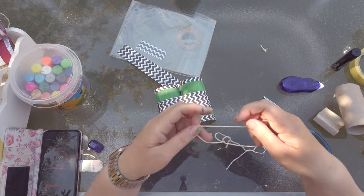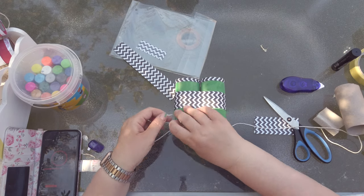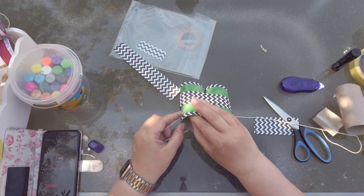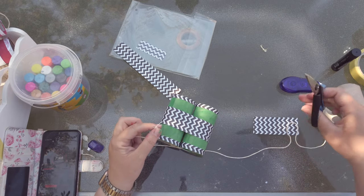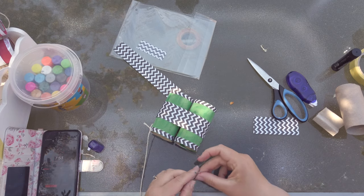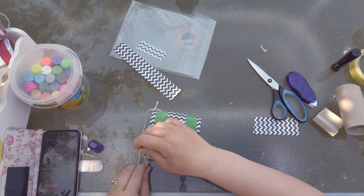Then you're going to need to take your string and go in the hole, tie it on the outside. Doesn't matter if you see the string on the outside with a knot, makes them look more realistic because they have got the strings, haven't they, on the outside. And just cut the bit you don't want off. And do the same with the other side. And then cut the extra off. And there you have them.